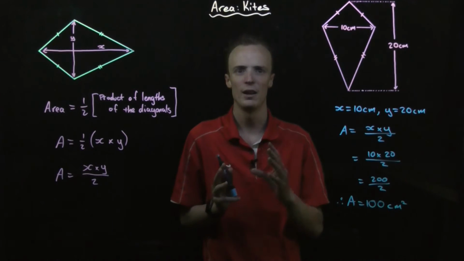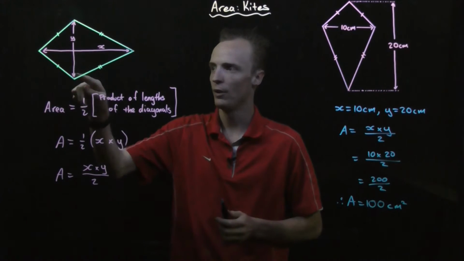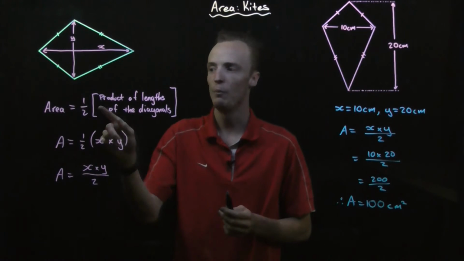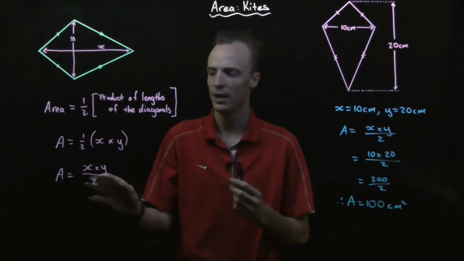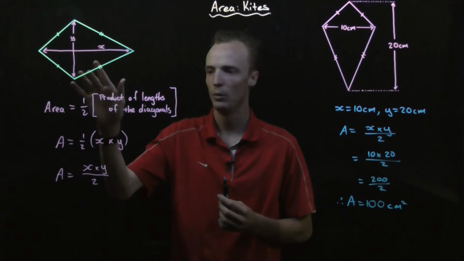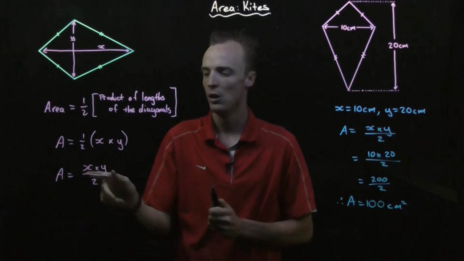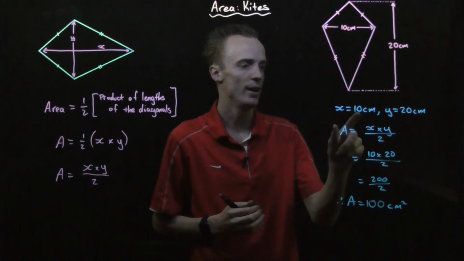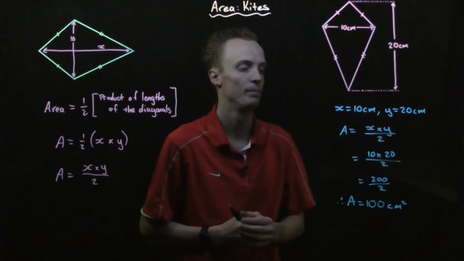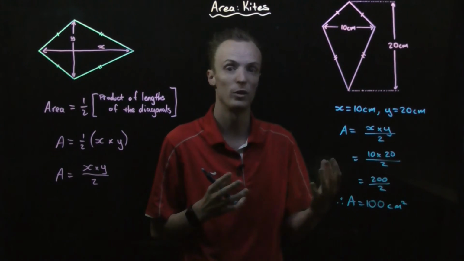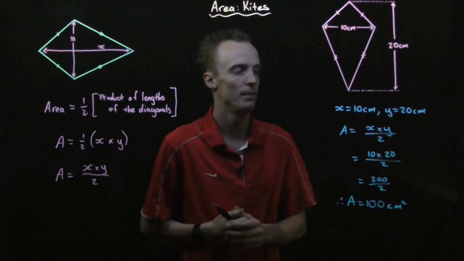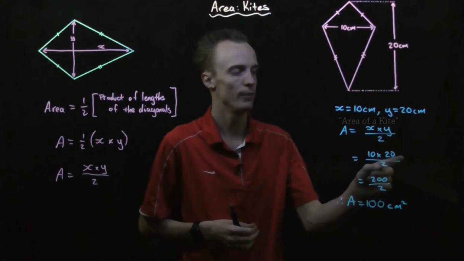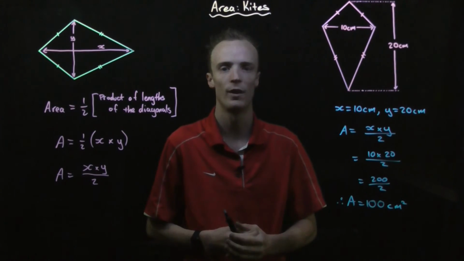So to summarize, to find the area of our kites, we need to know the lengths of the diagonals. When we know these, we multiply the lengths of the diagonals together and we halve this to find the area. So the area is equal to x multiplied by y, or the product of the lengths of our diagonals, all divided by 2. If we're ever given a kite, the first thing that we need to do is to identify the information that we have, or the lengths of the diagonals. Then we've got to make sure they're in the same units, which they were here. If they weren't, we would need to convert. Once we've got that, we write down the formula for the area of a kite and we substitute the information into the formula and solve until we find the area of our kite.